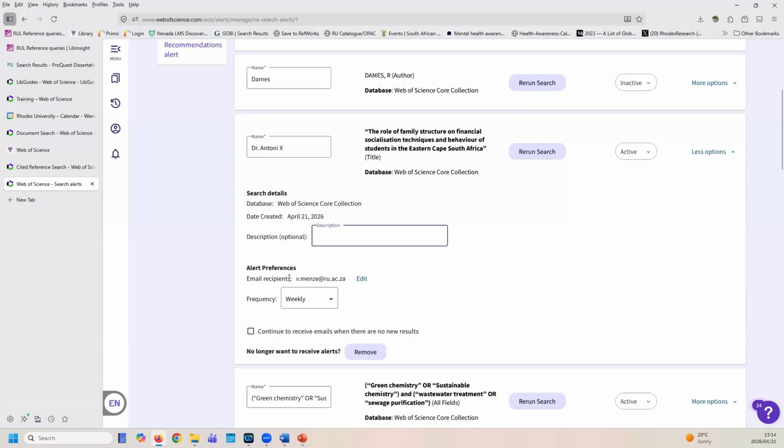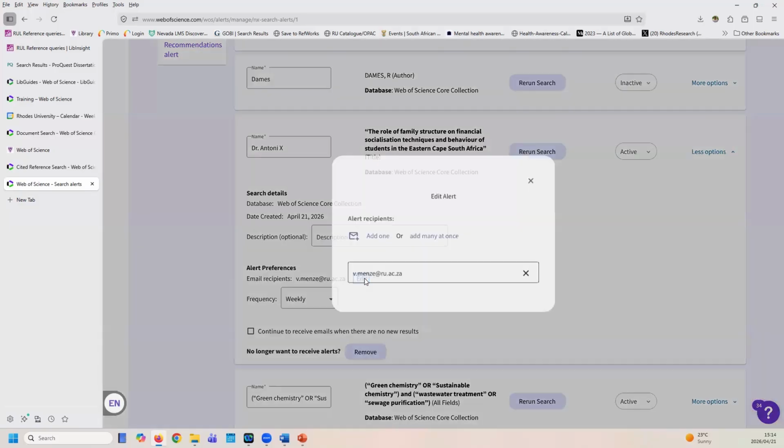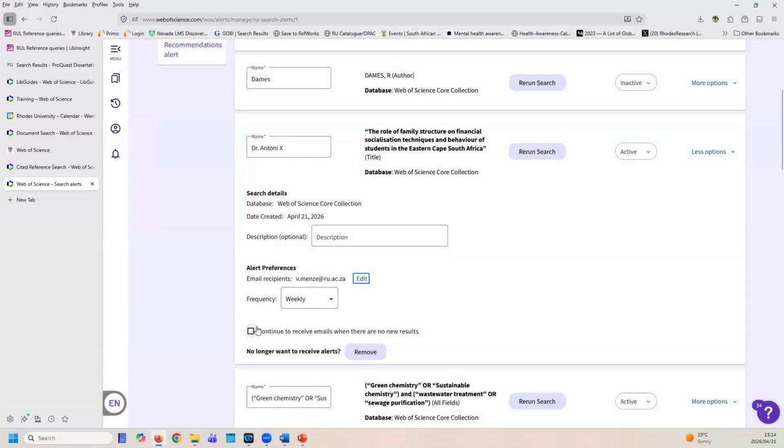Under edit, so this is the email address. So let us say hypothetically you are working in a research group. You can add, in addition to your own email address, additional email addresses. Okay.